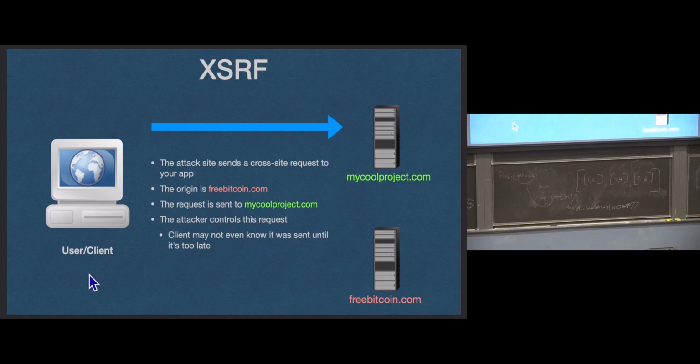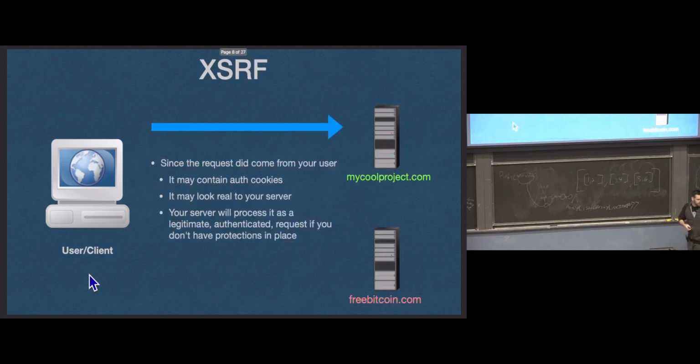So when you get those emails with those shady links, who knows what kind of attacks they're launching when you click that thing. Don't click it. I mean, any site that you're using should be protected against this attack anyway, but if you want to be extra careful, don't click those shady links. They're going to at least try to launch these attacks. So it has your cookies. Treat it as a legitimate user, just like your app is supposed to do. If you get a request with that token, it is that user. We don't have other protections outside of that. If that request has that token, it's from that user, authenticated.